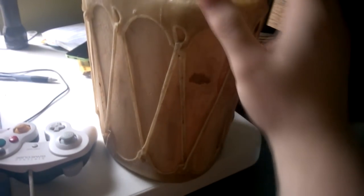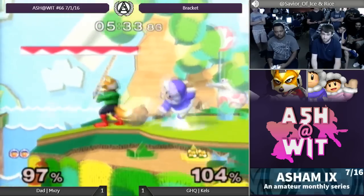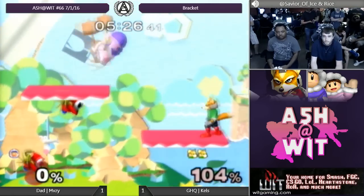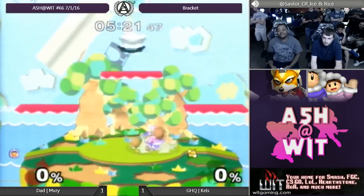In order to get this beat, what you will need is a small to medium size portable hand drum or bongo drum that you can comfortably take with you to tournaments. And you will also need someone, either a buddy or hire someone, to follow you around with this drum and be able to play it when you are up against Ice Climber players. For the best results, you're going to want to play at 145 beats per minute on your drum. I've just found that this specific BPM works the best to counter wobbling.